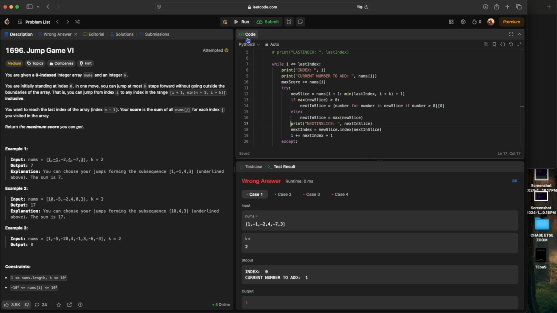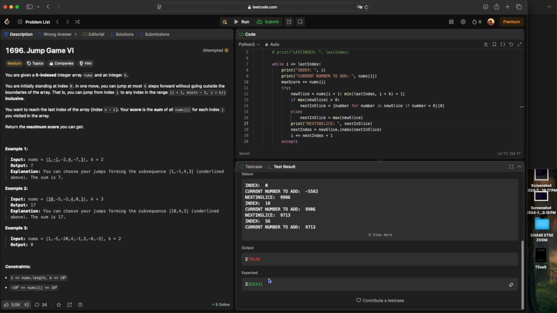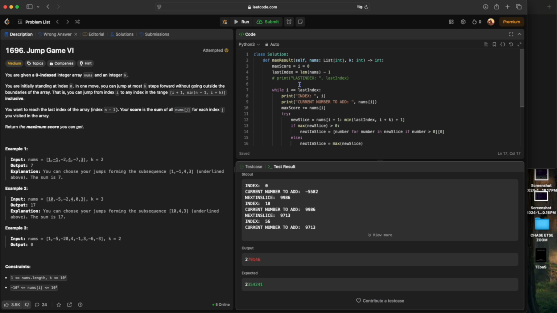Okay, let's try to run it again. Oh, you know what? Before I do that, whoa, the output ended up more than expected? That can't be right. No, it didn't. It's still off by a factor of 10. Okay, let's try them.